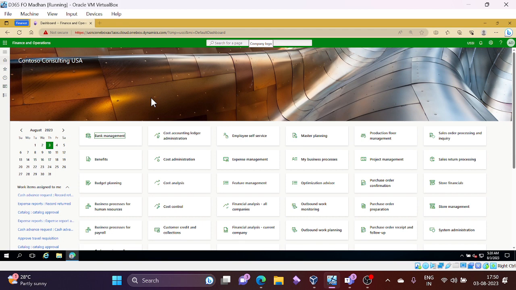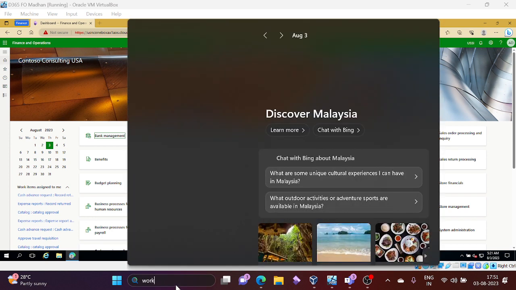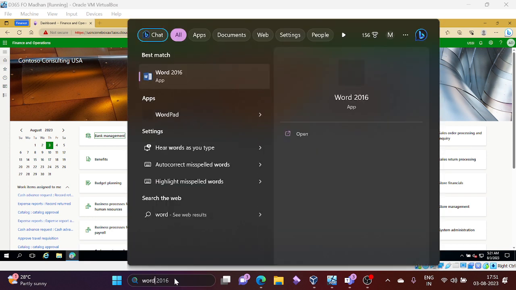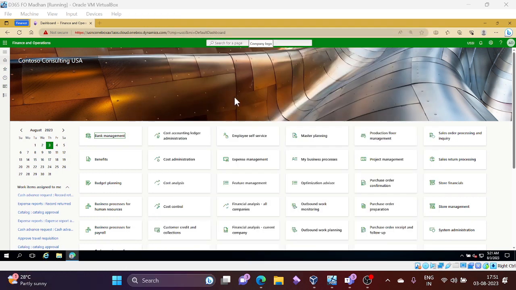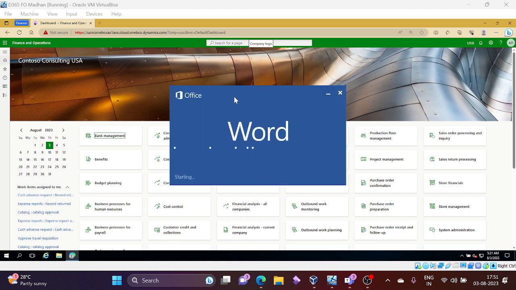Then coming to project management accounting stages. I'll open a Word document. Normally there will be three stages in the project: initiate project, execute project, and analyze project.